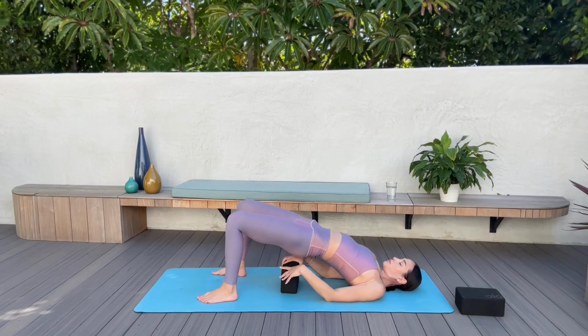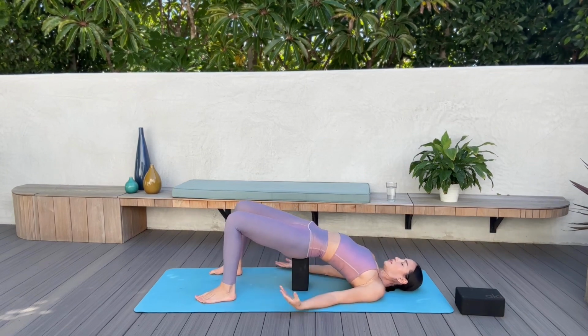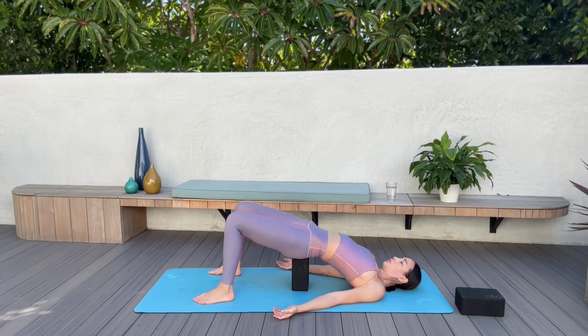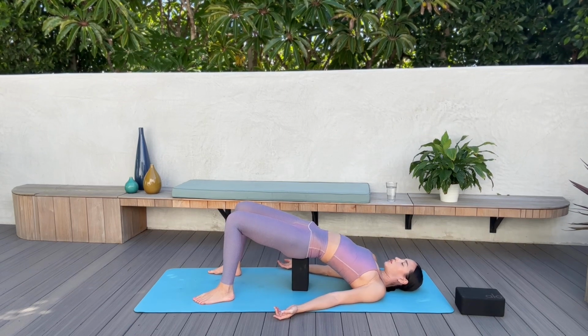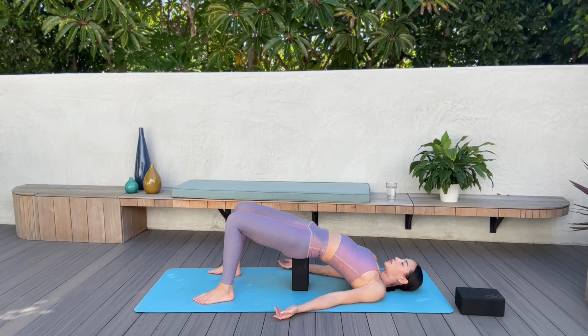And if it feels good, you can go from here to a higher height. This is full bridge now. You can take your arms wherever is good. You can hold onto the edges of the mat. You can have the arms overhead. Just push the feet strongly into the mat so that the legs are not splaying outwards.